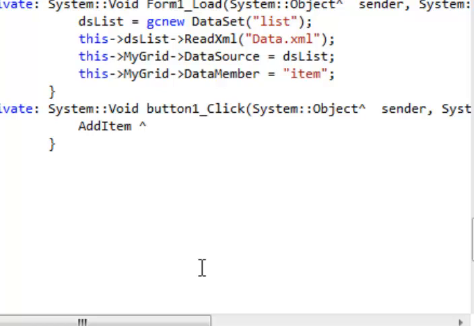And this represents an object that we can use, and so we're going to make a new add item object here in our code. So add item, then the caret symbol, we'll call it the add item window, and we are going to create a new add item object.